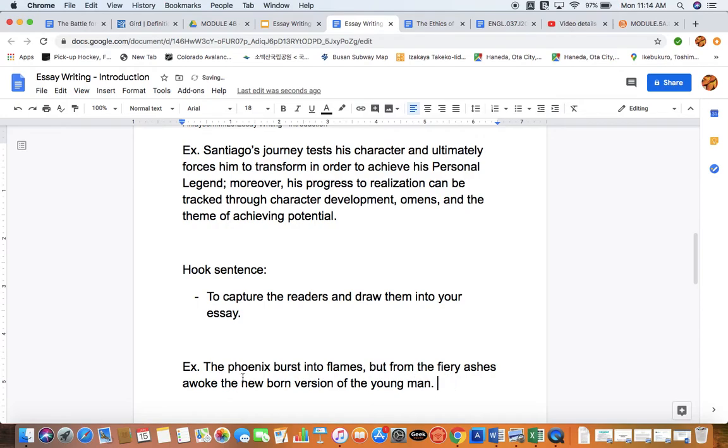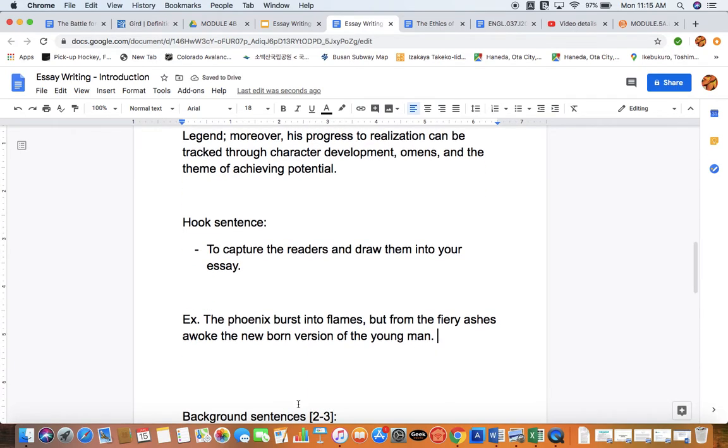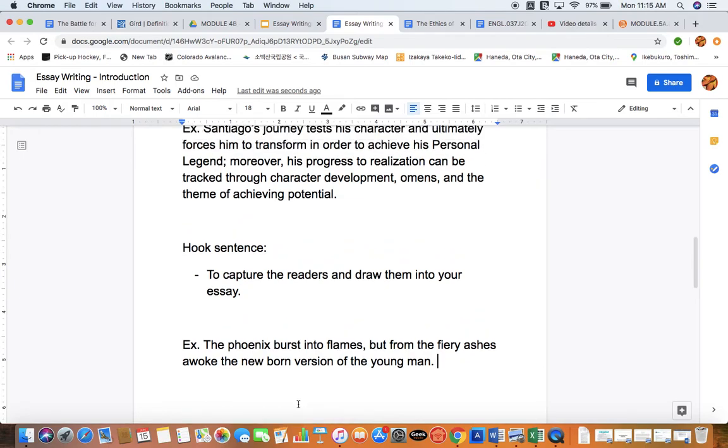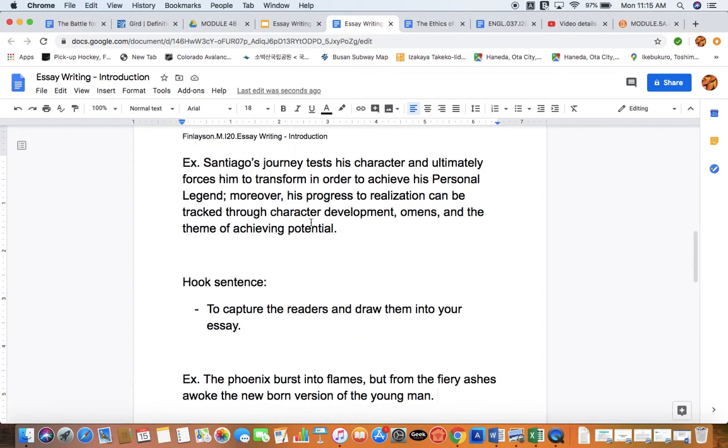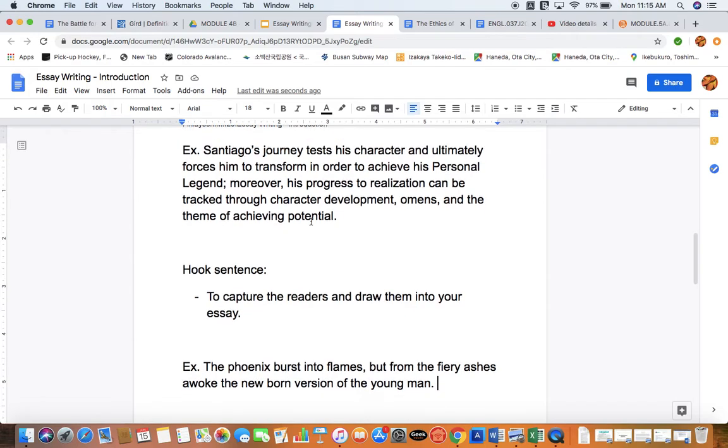So there we go. So there is a connection here, right? We have this legend of the phoenix, that is a mythical creature that emerges from the ashes at the end of one version of itself, right? And if we think about what my thesis has hinted or predicted, I'm also talking about this idea of transformation. So that's part of what the phoenix metaphor is going to achieve here, right? So I'm gonna work with this.